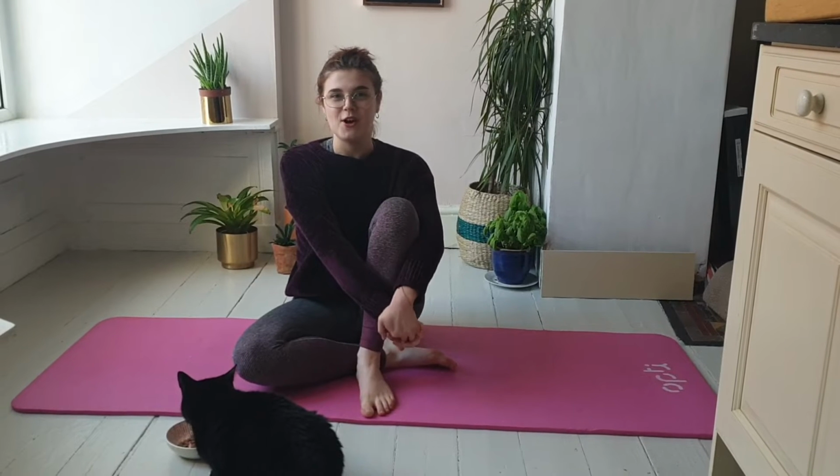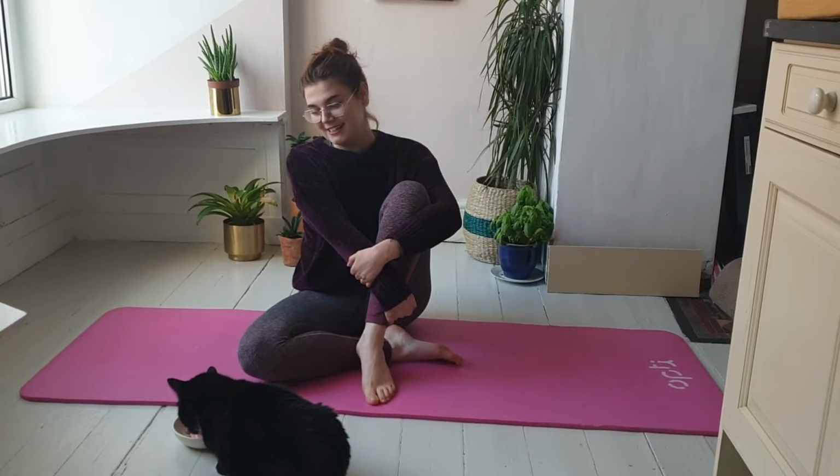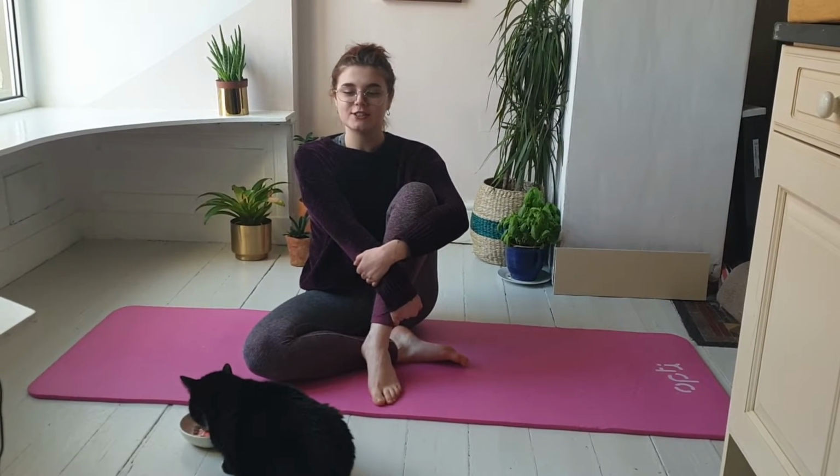I am Liv. We are doing cat yoga with Gwion, provided he wants to stick around. He's just having a little snack at the minute though, so we said for like 5 minutes and we can start. Yeah, I just thought that we could get in touch with our bodies and just remind ourselves that we love ourselves and everything is okay.